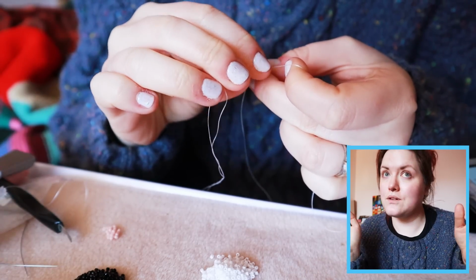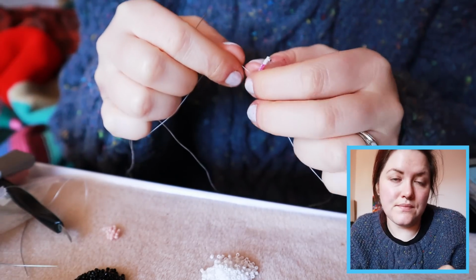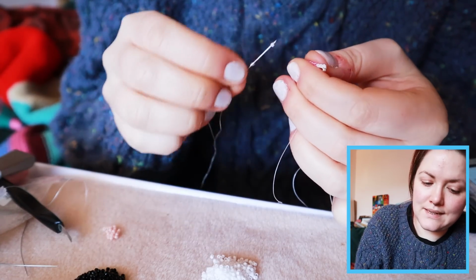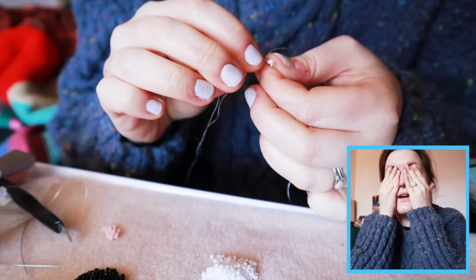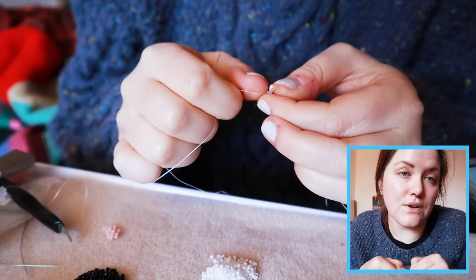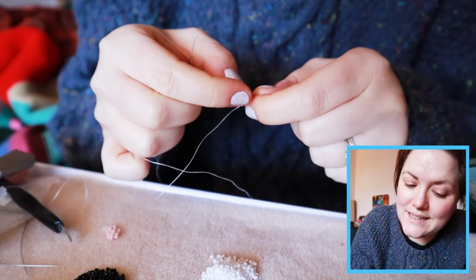So I spent a really long time cleaning the bathroom this morning. Does it look any different? No. Why do I do it? But I spent like an hour and a half scrubbing that bathroom, making sure the grout was all clean. I don't know, I get in these moods. And that's fine. It's just one of those things.